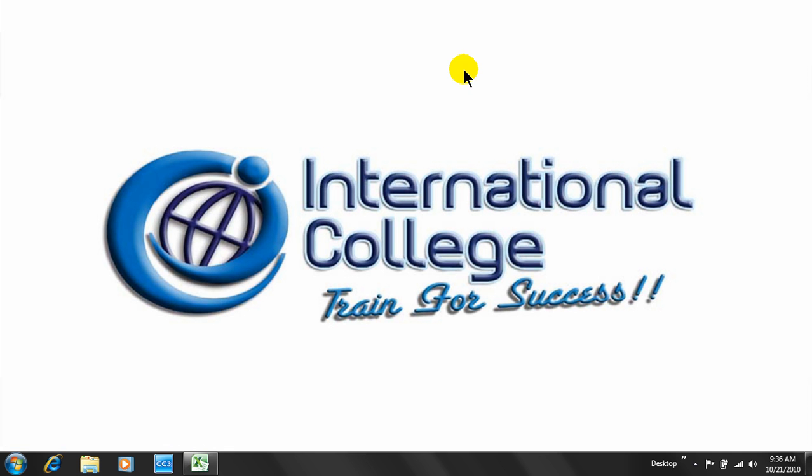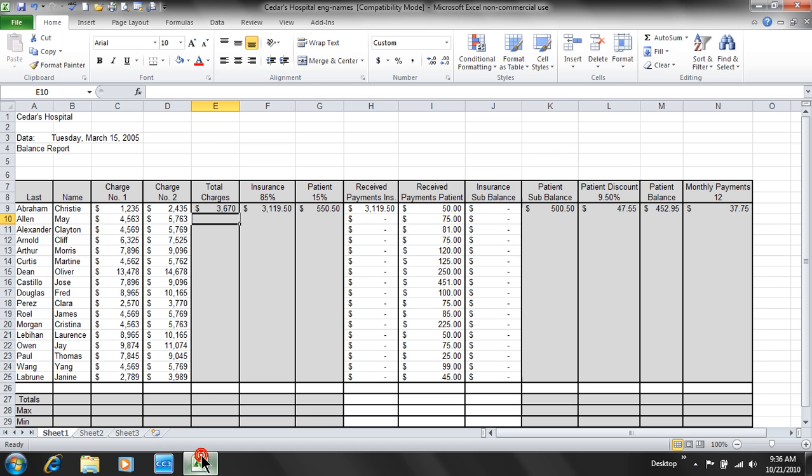Now I'm going to open another book, and I'm going to do something real quick here to get a better idea of what we're going to be able to do with Excel. In Excel you're able to create balance reports.